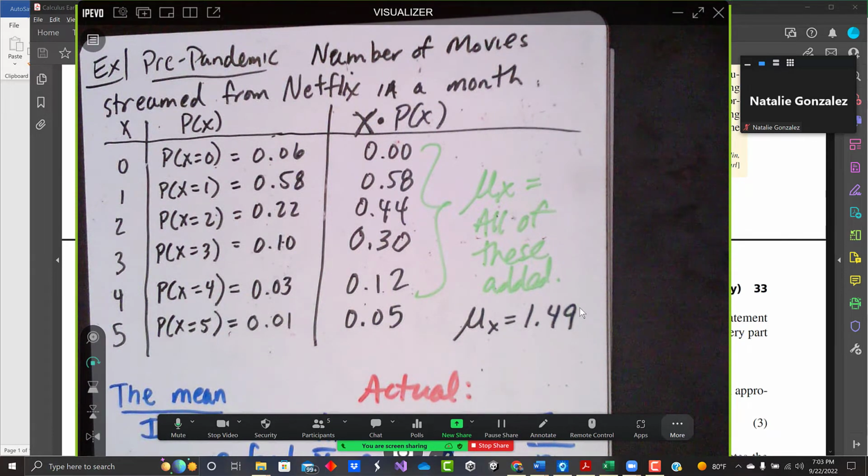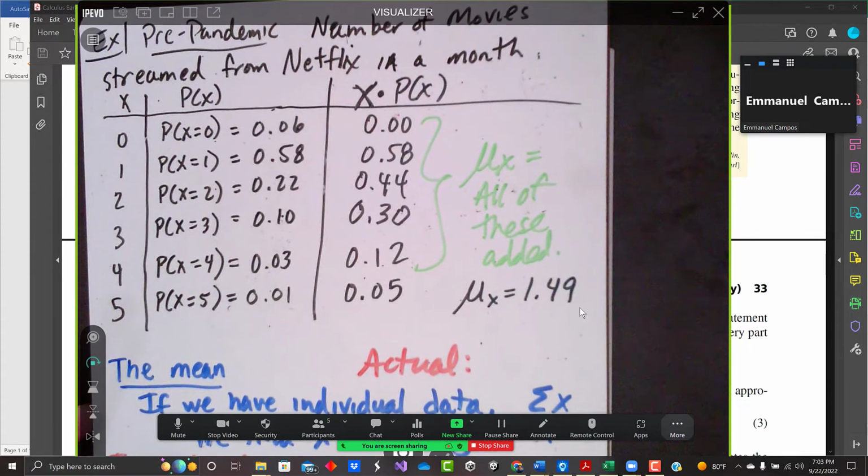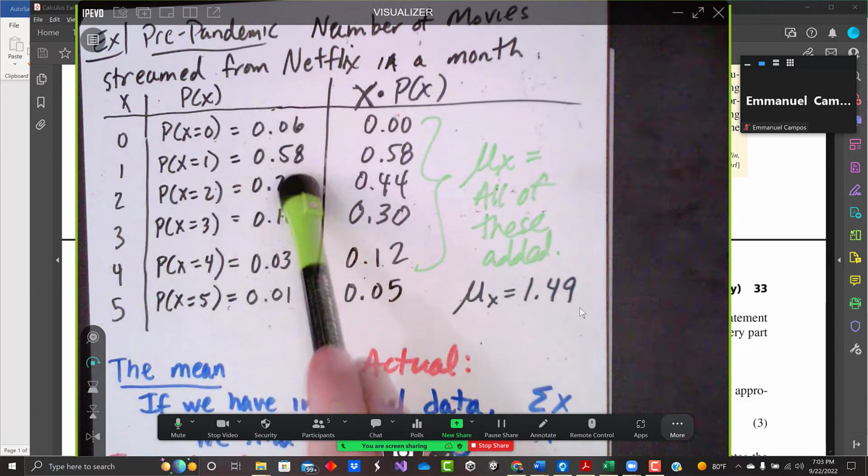Does that make sense? Does that kind of clear up what I meant earlier by the summary? I think it does. Okay, good. That's what I wanted to hear. Lie to me if you need to. For the third one, why did you get 0.22 on one side and then 0.44 on the other? I am taking the 2 and I'm multiplying it by the 0.22.